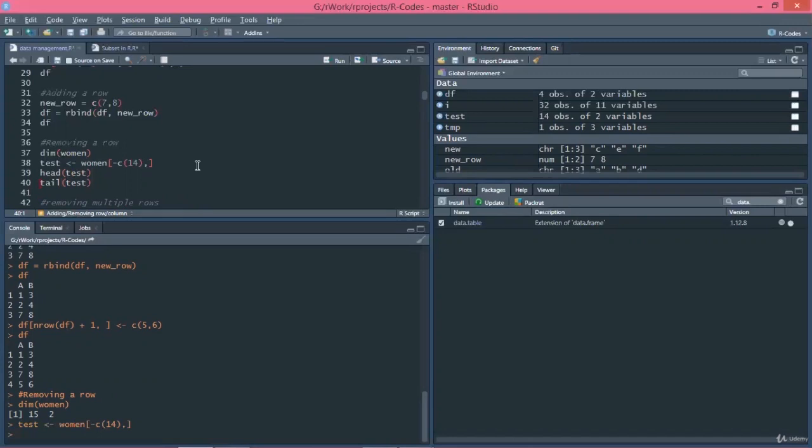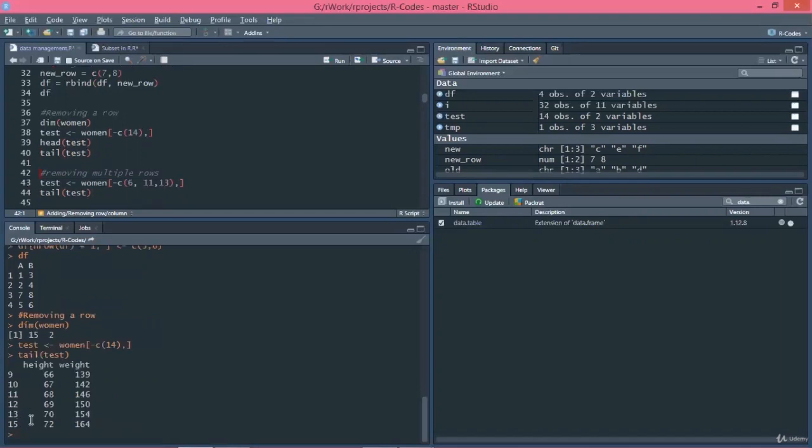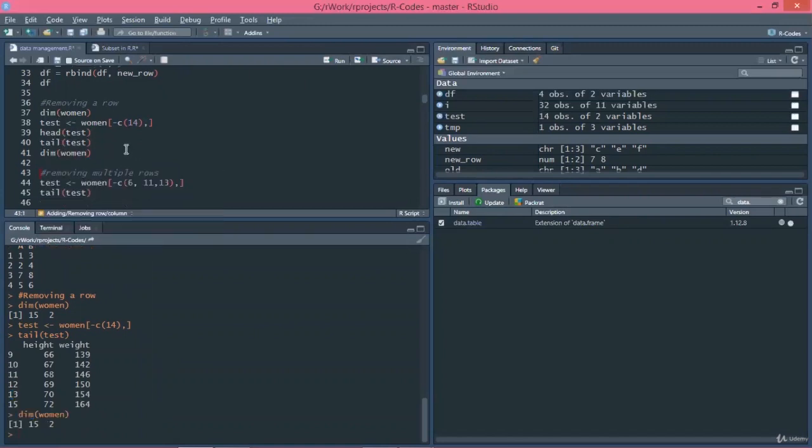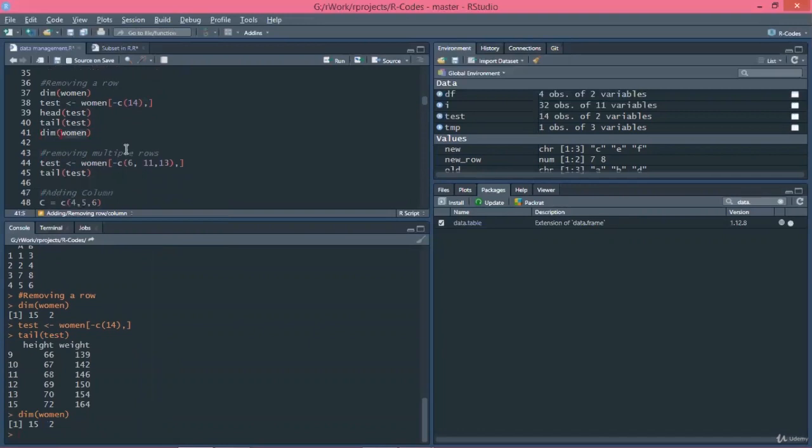So I'll be checking the last 6 rows with tail command. So you can see there is 13, then there is directly 15. 14 number row has been deleted from this data set. You can also check the dimension of this data set to confirm. So I'll be checking. So you can see there are only 14 rows now. Earlier there were 15 rows.